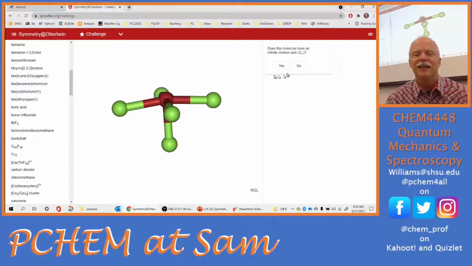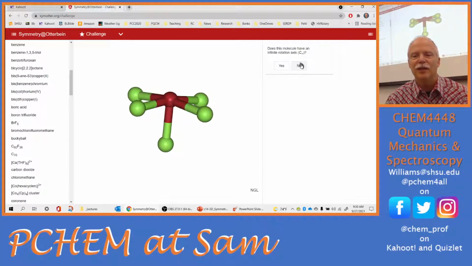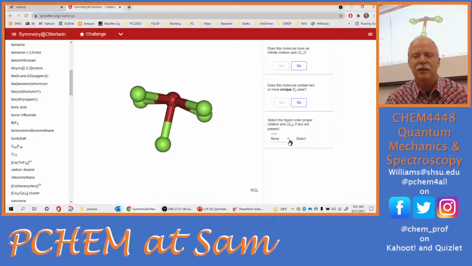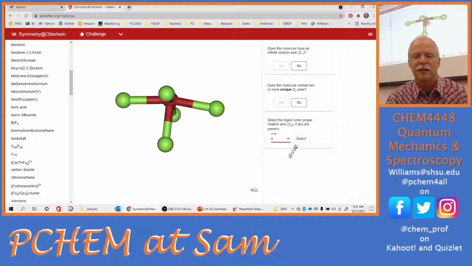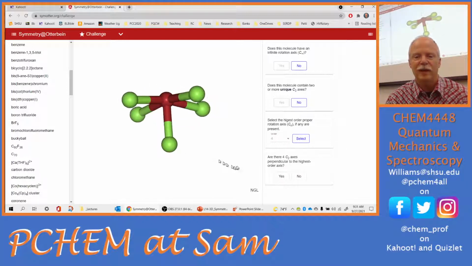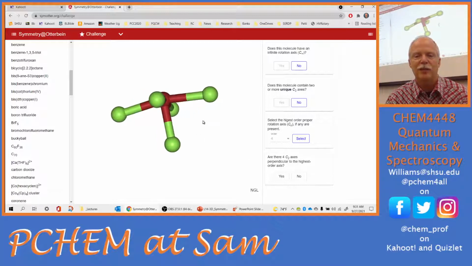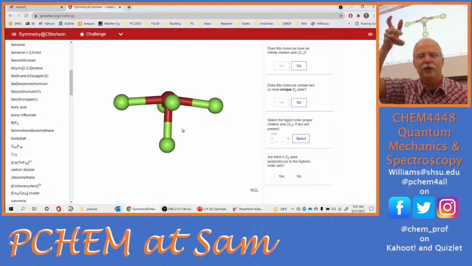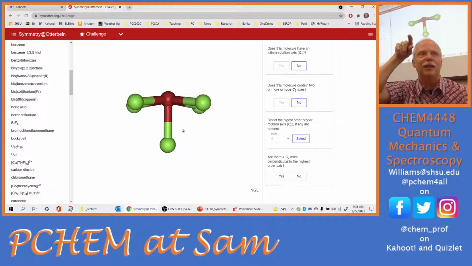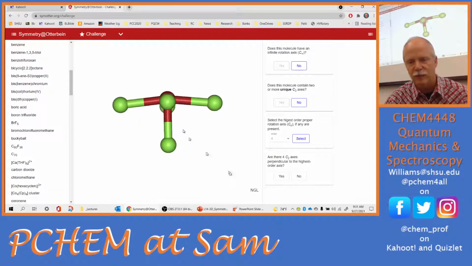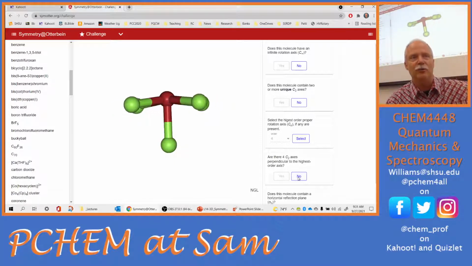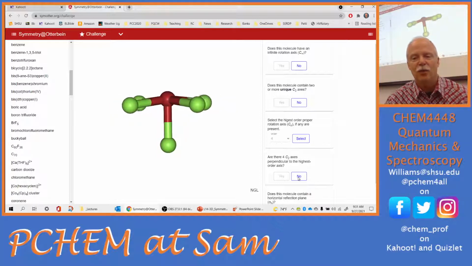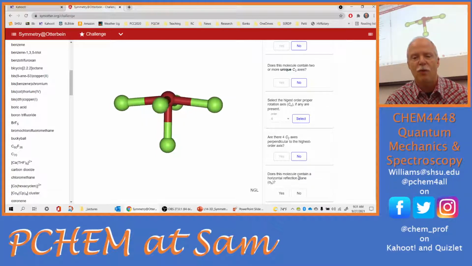Okay, gotcha. We'll go through this real quick. No on infinity, no on the threefold axis. We'll pick the C4 axis and select that, so that's going up and down. Are there four C2 axes perpendicular? No, because the top looks different than the bottom, so we can't do a C2 axis perpendicular to that. Okay, so we say no to that. That gets us out of the D groups and puts us in the C groups. So we know it's a C something, and since it has 4-fold symmetry, it's going to be a C4.